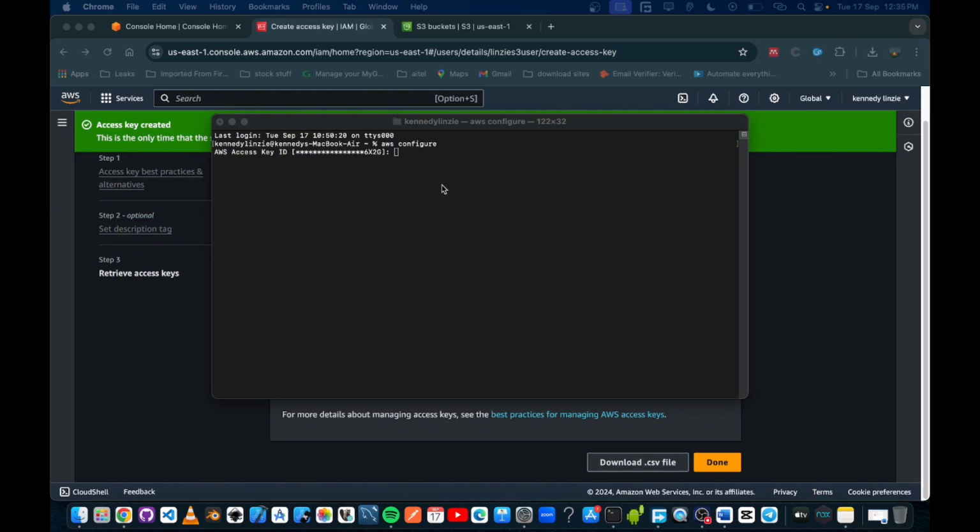So first we have to Control C. For those who already have an existing account, I seem to have it, so let's make sure we remove them before we start doing anything.